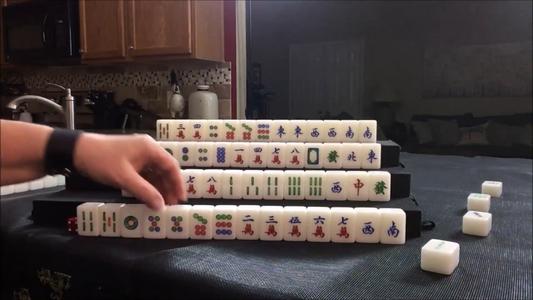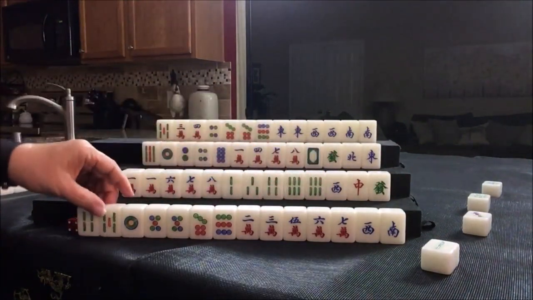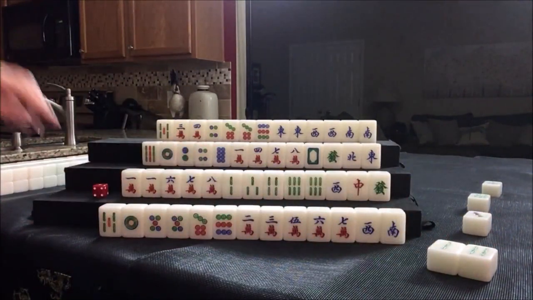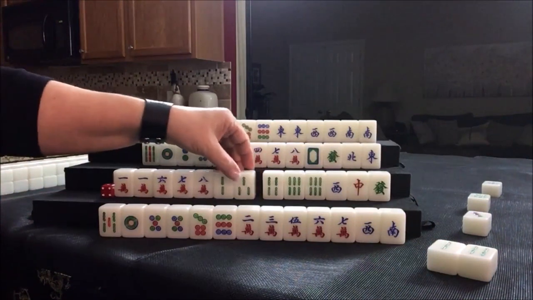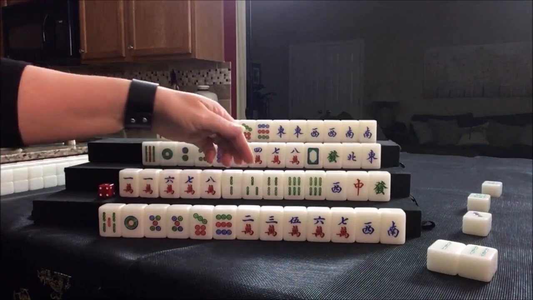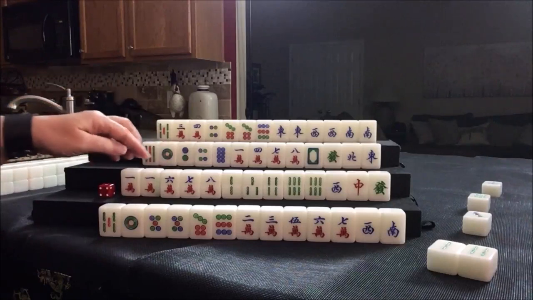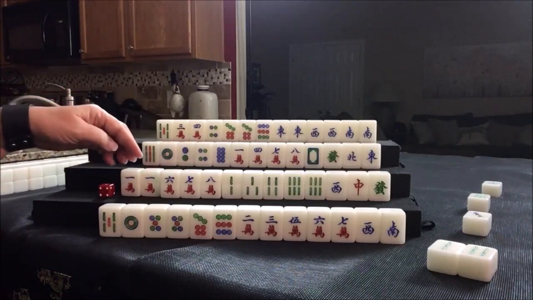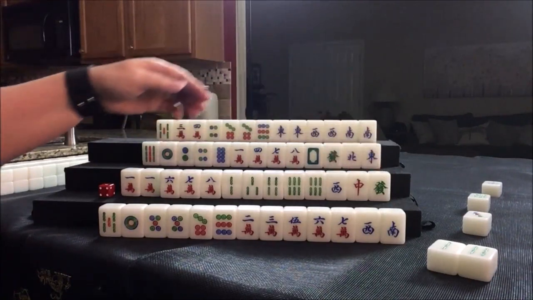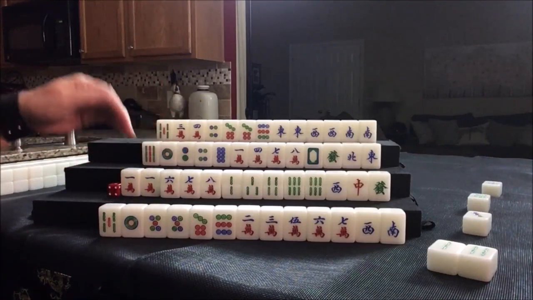Now they have a pair and a dot. They have an equal number of dots and cracks. Let's get rid of these bams. Four bam. Now up here, we could do a 2, 3, 4, but that would mean we would need to commit to bams. I don't know if I would want to do that, because if we draw and get more pairs, especially with these dragons, we might have a potential for all pung.